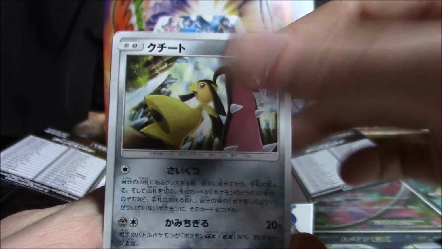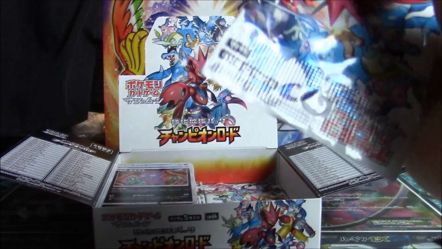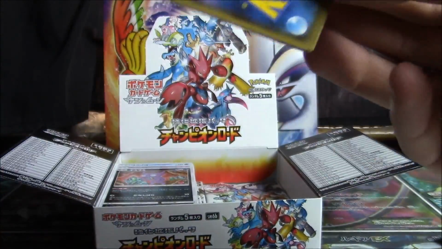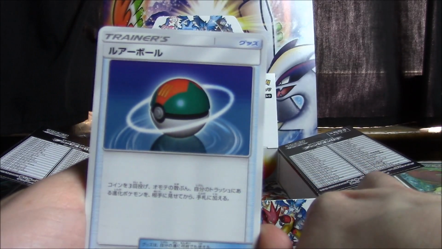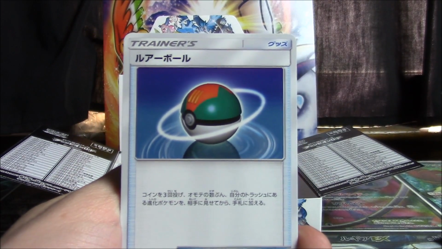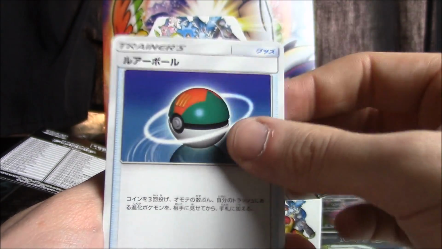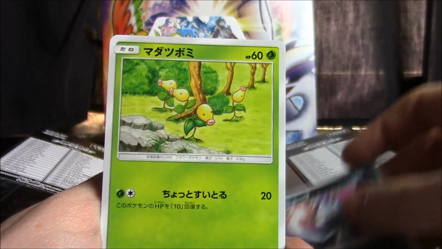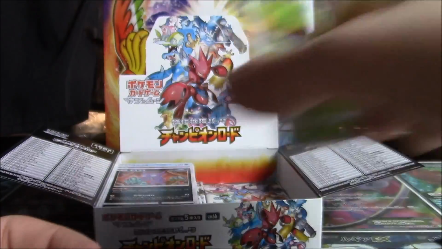So we got Pupitar, Mawile, Cacnea, Lantern, and Underground Expedition. At some point in this case, I'm probably going to switch it to Underground Exploration or Underground Excavation or something like that. I will switch it from Expedition, and I want you to just accept the fact that I'm stupid. Luraball, Solrock, Sneasel, the Bellsprout, and there's the Victory Bell hollow. Nice, nice, nice.